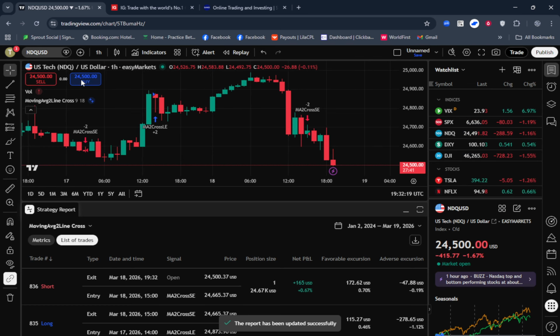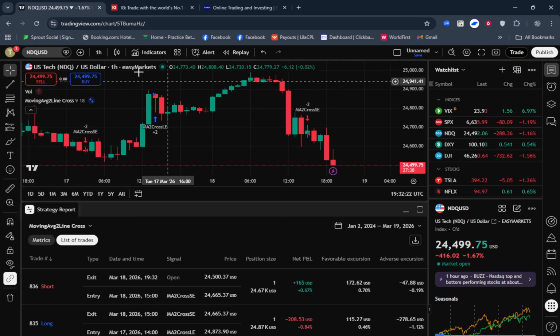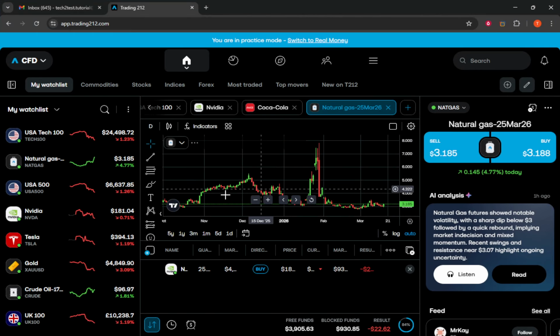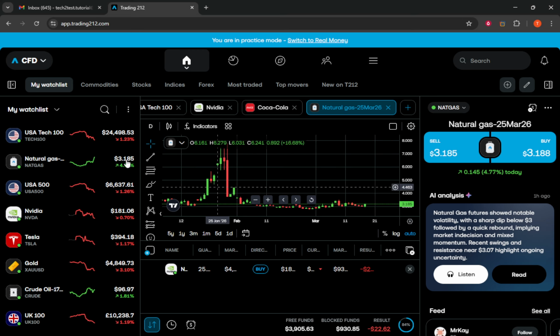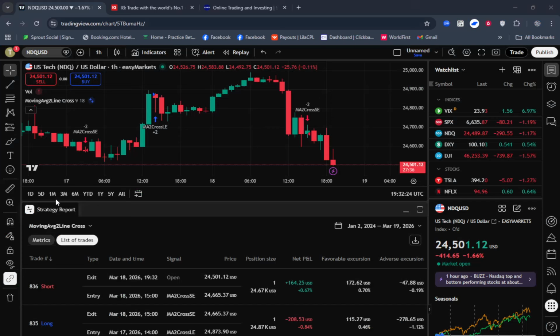A practical tip is to keep both platforms open side by side so you can mirror your analysis quickly. Double-check that you're using the same instrument, time frame, and order type on Trading 212, and consider noting the exact levels you identified in TradingView to avoid mistakes. This workflow is simple, reliable, and it's what most Trading 212 users do today.